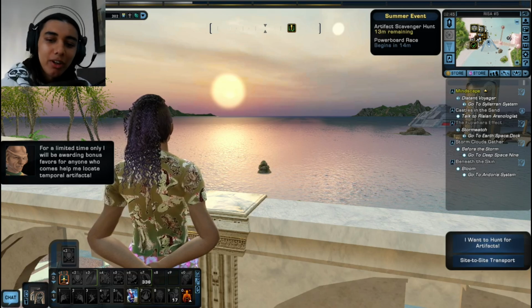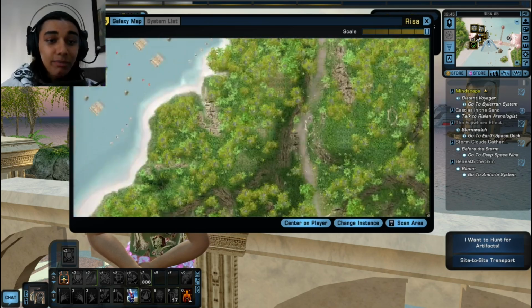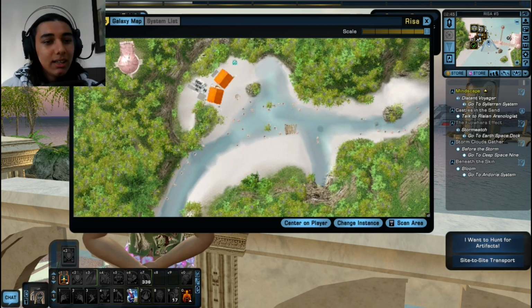I forgot I turned up my volume. You can either go to Sovak's camp. You might recognize the actor. I believe it's the same one for Rom, and the character of Sovak appeared in the Risa episode of TNG. The camp's over here.